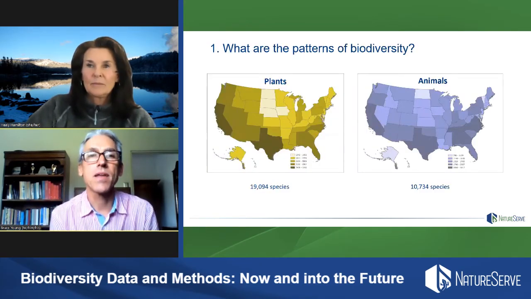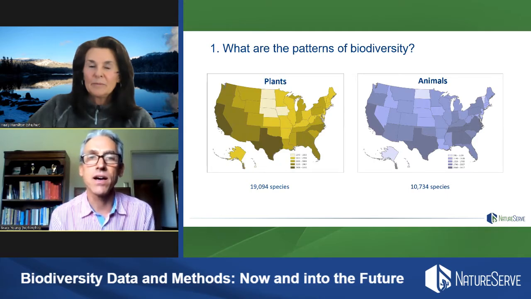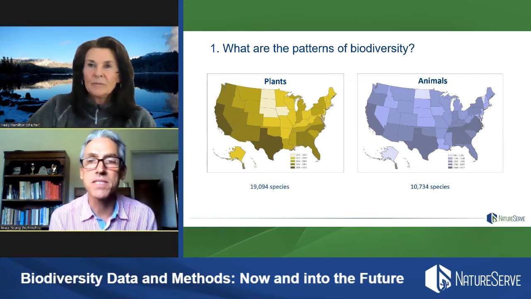Okay, so here's the first question. Where is biodiversity distributed? As Healy said, these are fresh analyses. We're probably going to work on some visualization in the future, but here you get a quick early look. And look, this is patterns of biodiversity in plants and animals across the United States. That's remarkably similar when you roll them all up to this level.